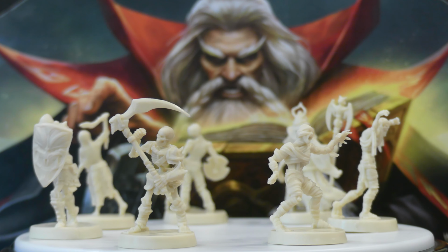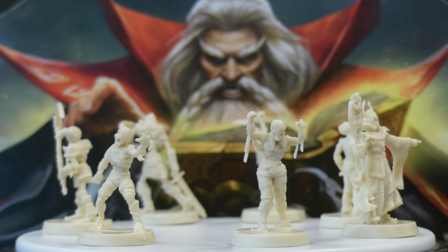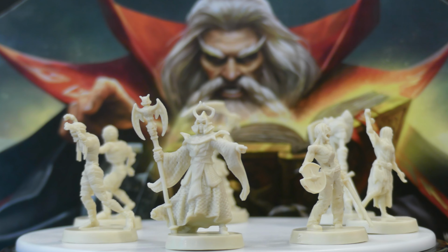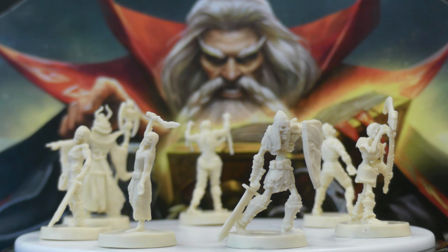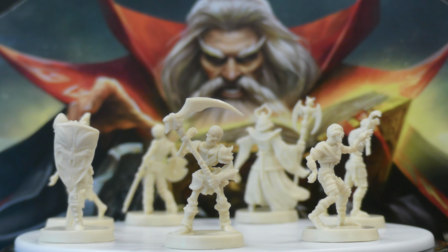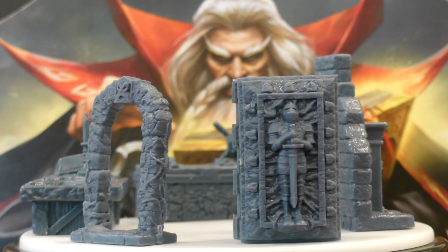The mummy sculpts, they're good. They could be better. I just think they're kind of bland when it comes to style, but I guess what can you do for a mummy that hasn't already been done? The Witch Lord's really cool. I love his pose, pointing out and casting a spell, holding his massive staff with the bat emblem on the top. He does look very menacing, and I like the textures on his robe.